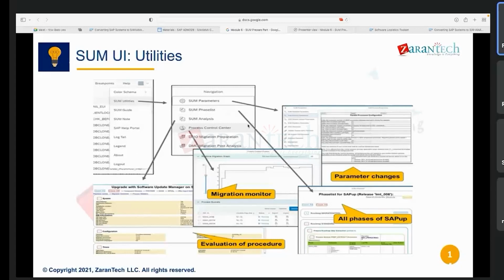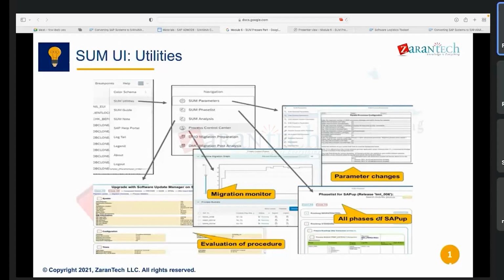In the phase list, you follow this arrow and see all the phases of SAP UP. Has anybody looked into these phases before? You can see all the phases, and you don't have to go to the conversion guide. Even the conversion guide is accessible from the SUM tool itself, which is a good part.